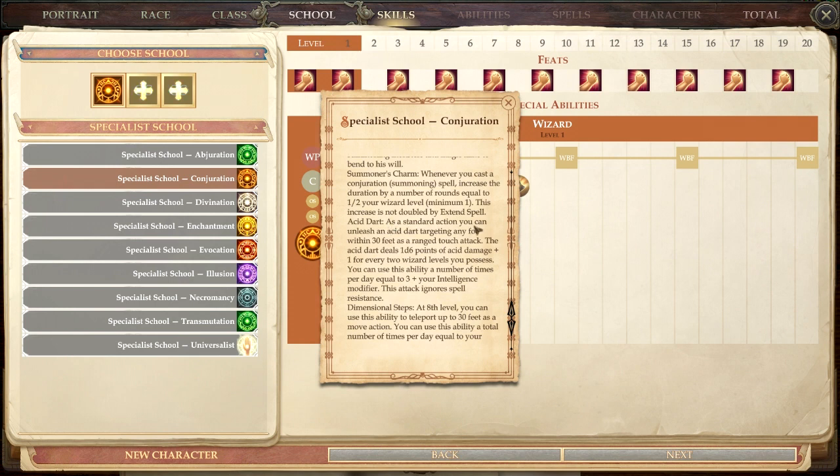Acid Dart is a standard action. You can unleash an Acid Dart targeting any foe within 30 feet as a ranged touch attack. It does 1d6 plus 1 acid damage for every 2 levels you possess. So it doesn't increase the die. You can use this ability a number of times per day equal to 3 plus your intelligence. This attack ignores spell resistance, which can be useful if you're fighting something with a really high spell resistance.